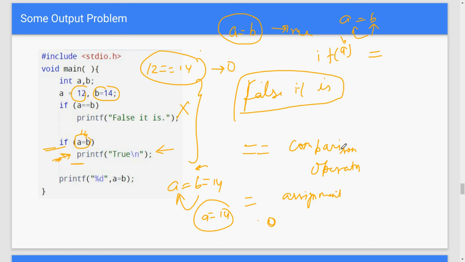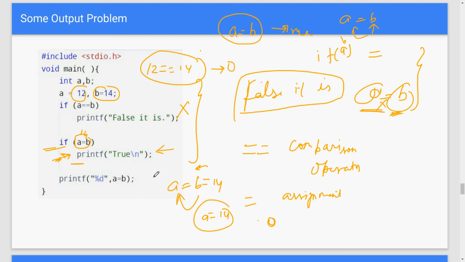So that's a good thing to know. Whenever you are writing a program and making any comparison between two variables, just don't put a single equal to here. That's an entirely different thing. Your program is correct by the syntax, but it's not correct by the way you are trying to interpret the variable.